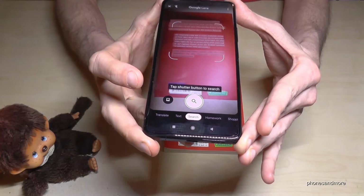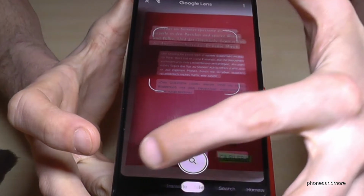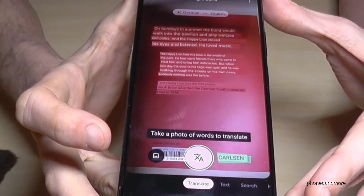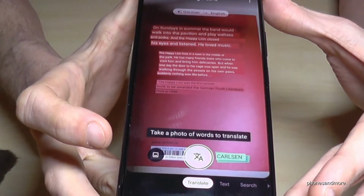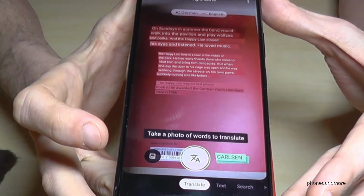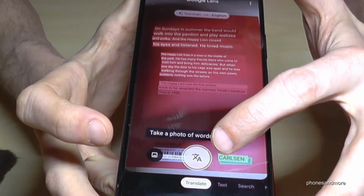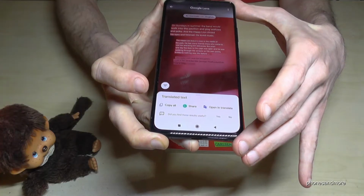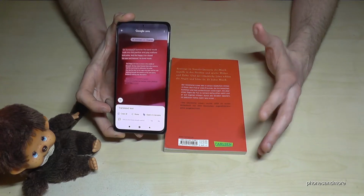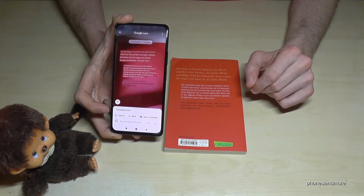And very great is also this tool here, Translate. If you tap here on Translate, it gives you a live translation, as you can see. Very useful for holidays and so on. And what is also very great, if you go here now on the shutter button to translate it, it copies the translation. Perfect for your studies or at the holidays or so much more.